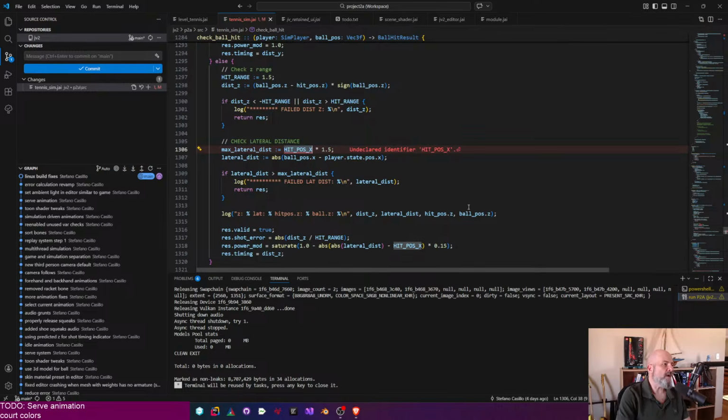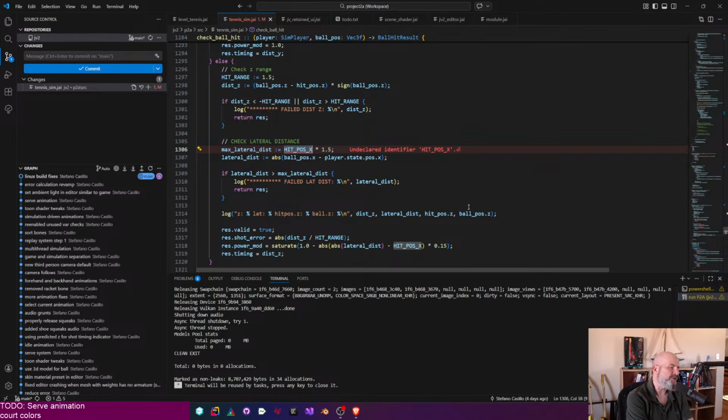So this is max lateral distance. Now this is an interesting one, because this is more like a gameplay implication, right? You want to say, okay, how forgiving do I want to be. It's a little bit like a coyote jump thing, right?